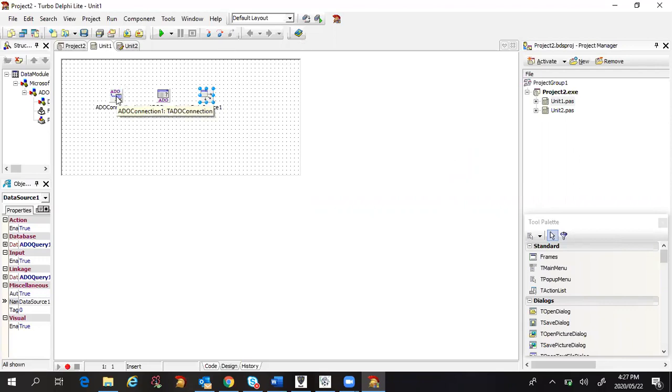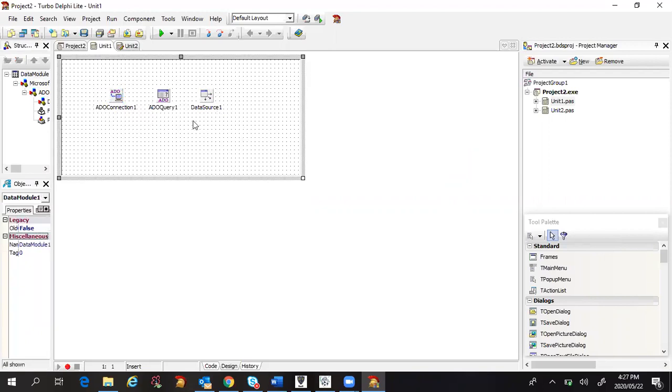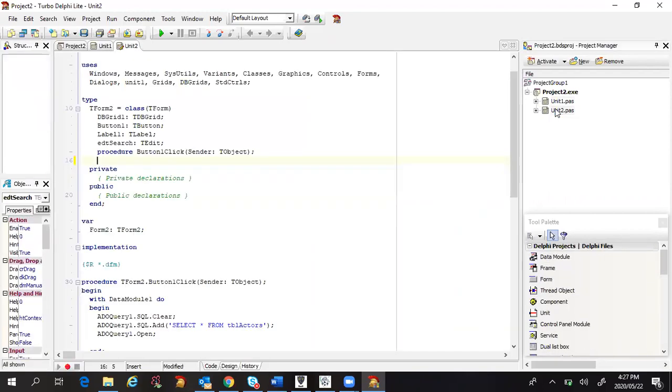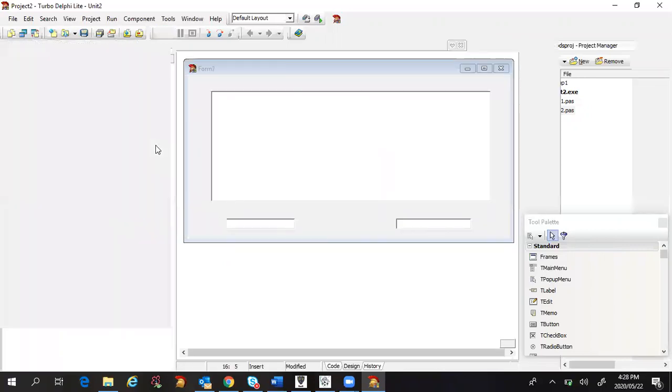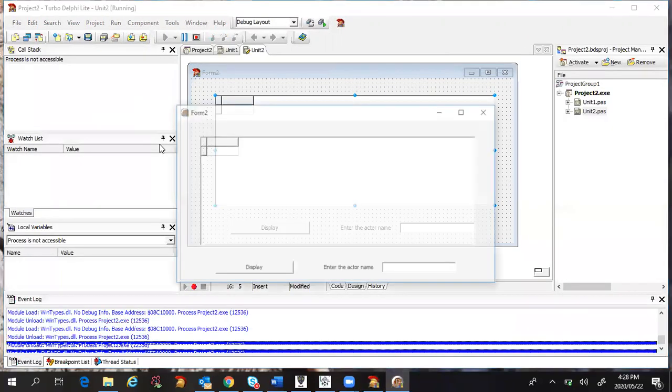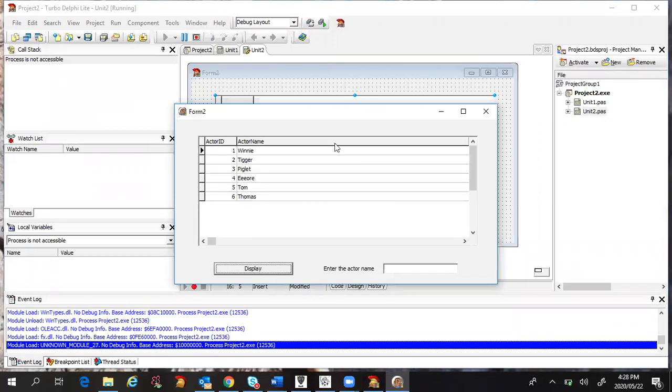So if you are not sure how to set up the connection, I suggest you watch the previous video where all of these were explained. The connections are all set up. I move on to the form side. And on the form, we had a grid. And if you'll recall, when I run the program and click the display button, the contents of TBL actors are displayed on the grid. I will quickly show you how that happens. Here it is. I click on that and here it is. I've got all my information in from my TBL actors.